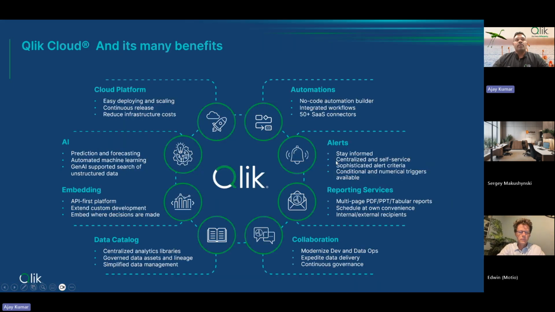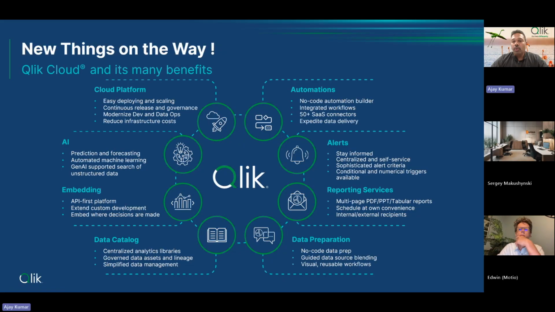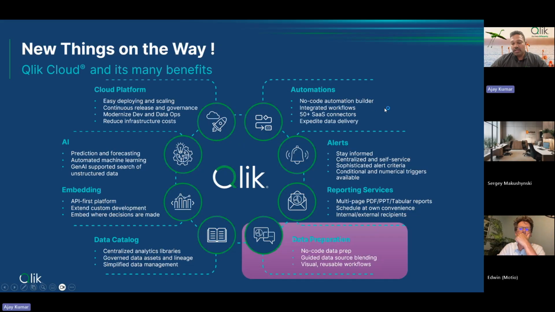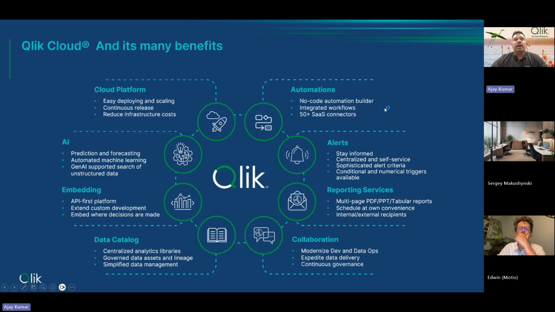I wanted to start from one of the slides which I stopped at during the last presentation. What do you get in the cloud? What are the benefits or advantages you get in the cloud? Last time we talked about what you get in the platform, what you get as content, and the AI capability, embedding, catalog, and collaboration. These are all the different components we were talking about.